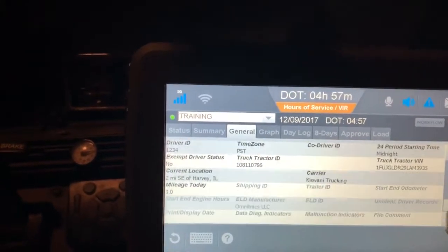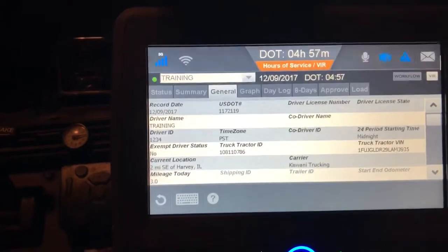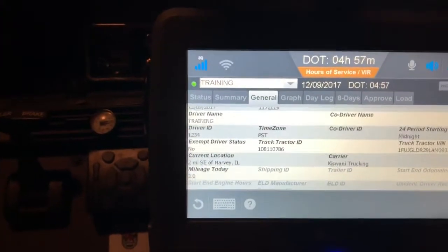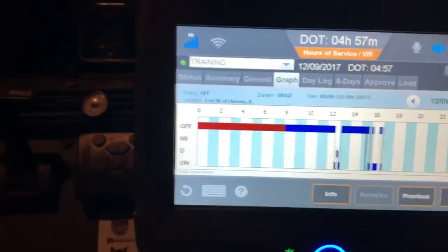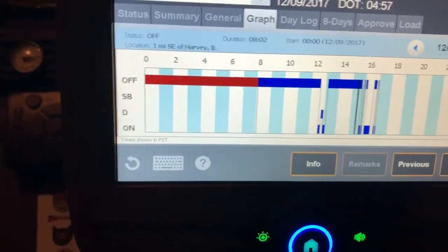What you enter is what you put, guys. So keep in mind, what you enter is what you put. Again, this is nothing for you to do here. It's just information for you about you and your truck and your trailer. Graph. This is your graph. This is what you've been doing on your logbook, where you go up and down, status and whatnot, all that kind of stuff.